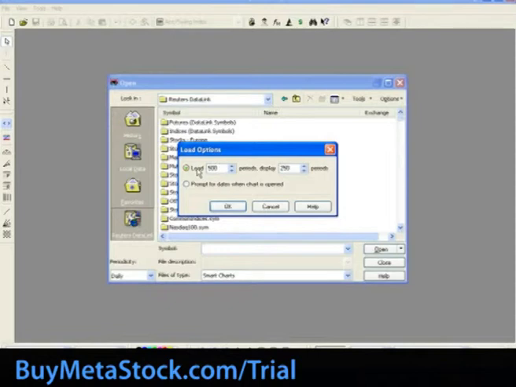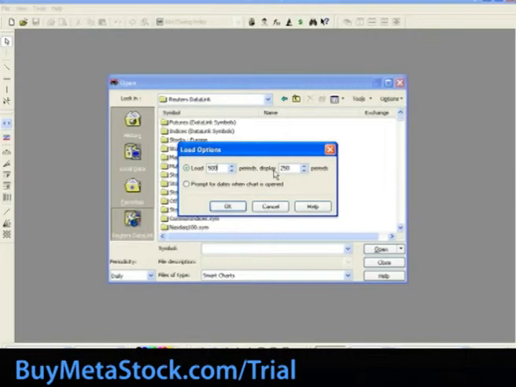The loaded periods are the total number of bars that your chart will contain. 65,500 is the maximum number this field can have. The display periods are the number of loaded records that will be displayed on the chart. For example, if your load records are set to 500 and your display 250, when you open your chart, it will show the 250 most recent bars. Then using the scroll bar at the bottom of your chart, you can scroll back and see the other 250.